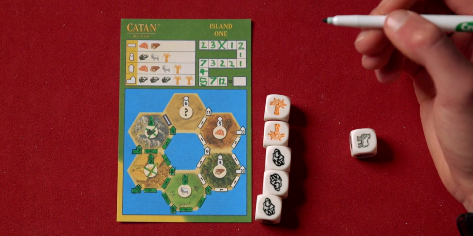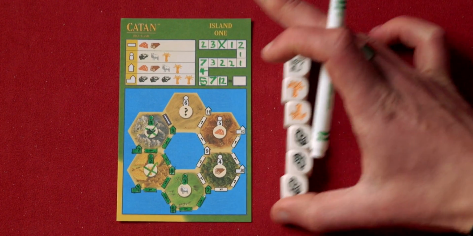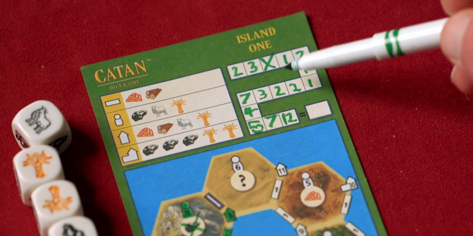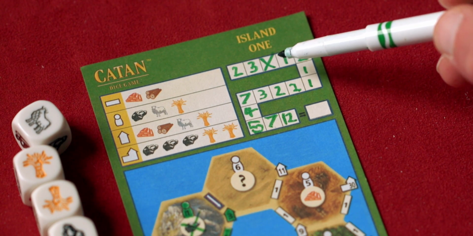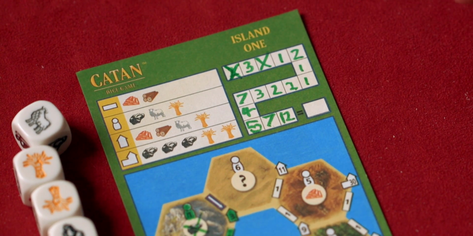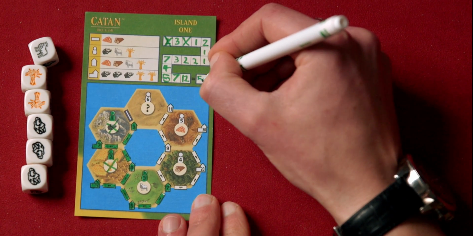So now I tally up all my points here. Let's just move these dice over to the side there. And I tally up all my points, remembering that this X is -2, so I'll just cross out one of these 2's. Boom, like that. 50 points is my final score.